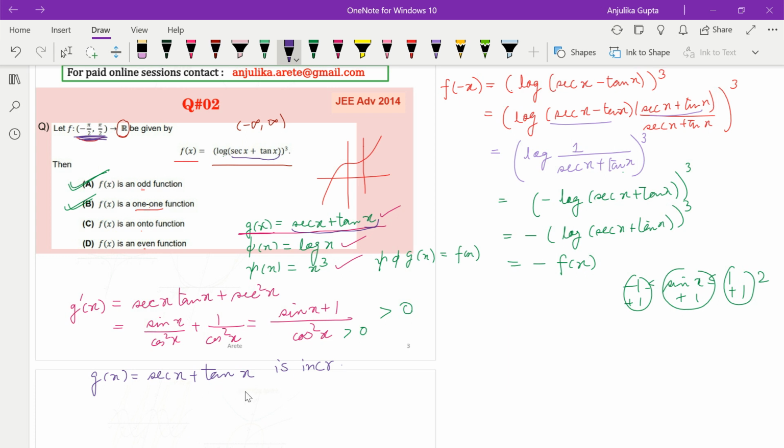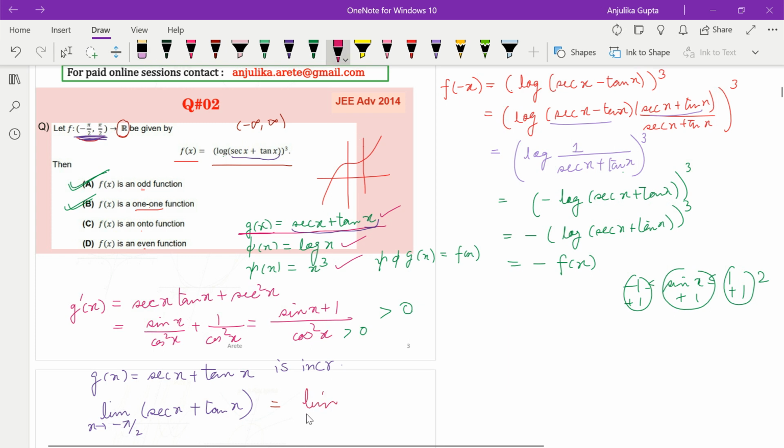So let's see, how do we figure out? Let's figure out negative pi by 2. So x goes to negative pi by 2 of secant x plus tan x. Can I substitute the value negative pi by 2? If I substitute, what happens? Secant is an even function, so you get positive infinity. What is tan of negative pi by 2? That's negative infinity. Infinity minus infinity is undefined. Indeterminate, so we can't do that. So let's figure out what the limit is.